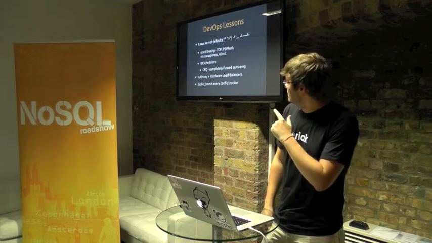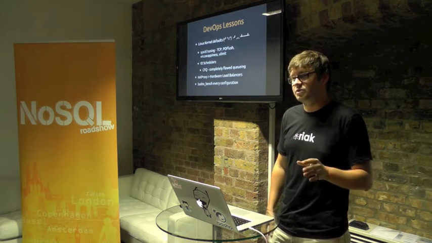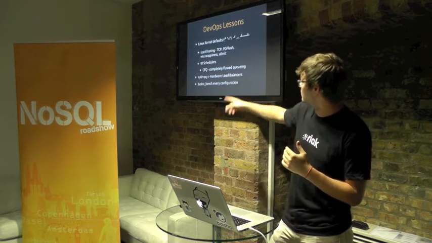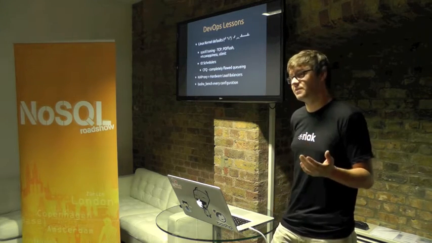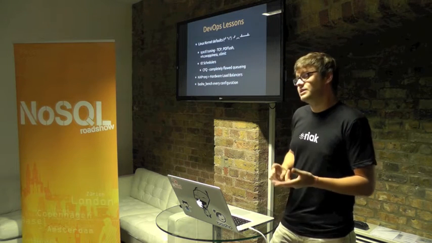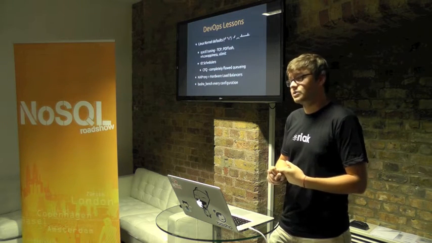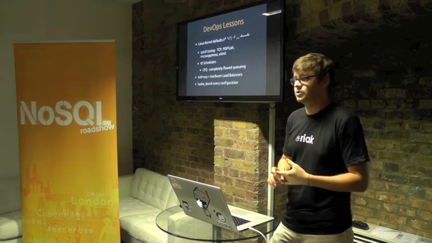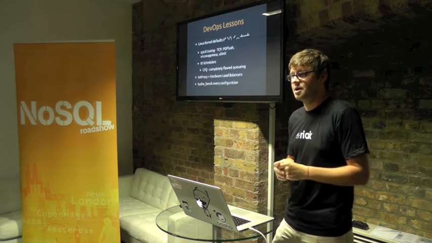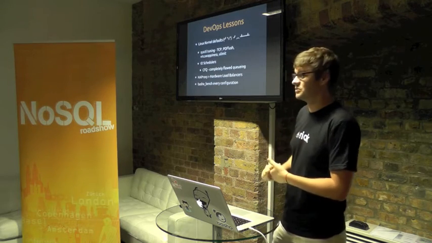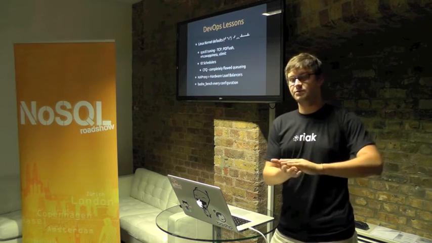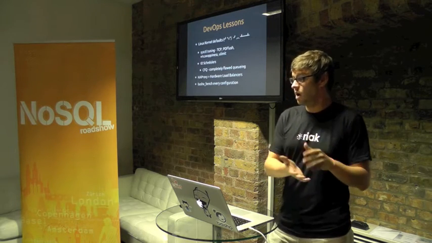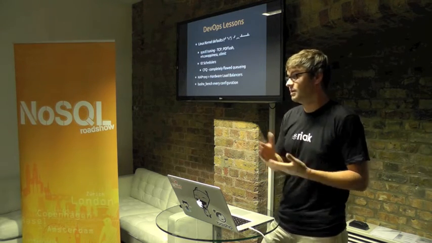I/O schedulers are terrible. The default scheduler in kernel 2.6 and above is CFQ, which is a completely flawed queuing. It's supposed to be fair. There's a deadline scheduler and a no-op scheduler. We've seen performance improvements of about 200% when we change the schedulers. It's really that bad. It's basically trying to fairly schedule every single process on the machine. Typically on these machines, you're only running one process, and that's Riak.